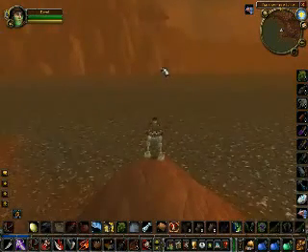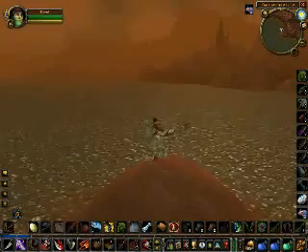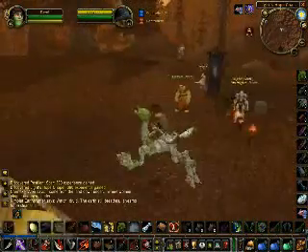Alright, this is on the back side of Scholomance. This is where the gargoyle boss is at, and I used to fish this area right underneath there, because I would think maybe this gargoyle would have dropped something cool in the water. And yeah, I really edited a lot of this footage out.